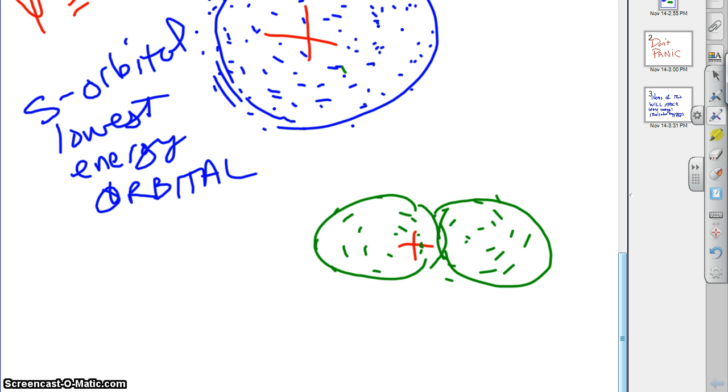And that sort of makes sense. Go back to the waves and the springs. We have a node here, right in here in the middle, where the electron is not likely to be, and a higher energy. And we'll see later that they can get more and more complicated at higher and higher energies. And this kind of orbital is called a p-orbital.